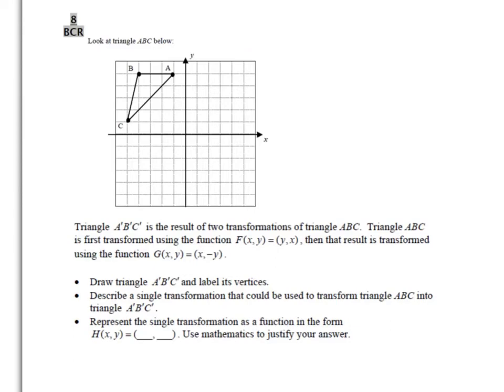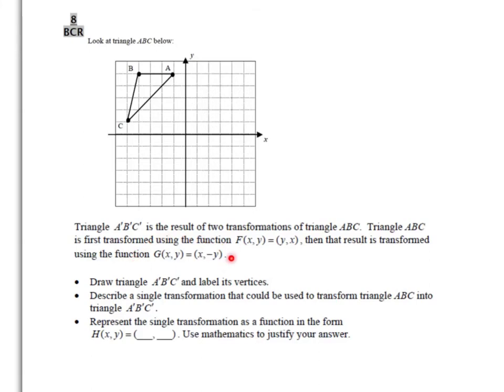So first of all, I want to just discuss a review. You don't actually need to know what each of these transformations are in this question. You just need to know what to do with the rule. But I want to review anyways. First, we have this transformation f(x, y) equals (y, x). What transformation switches the x and y coordinate? I want you to know these rules. You should have these memorized for this test. When you switch y and x, you're actually reflecting over the line y equals x.